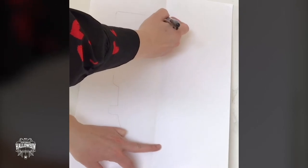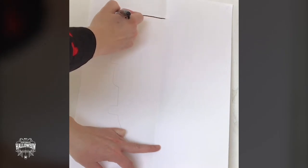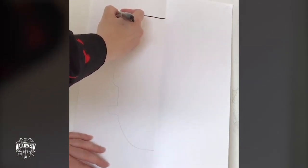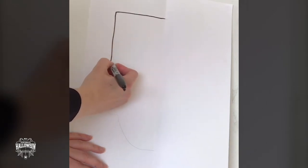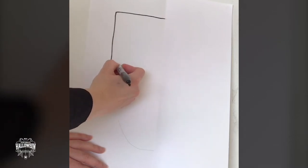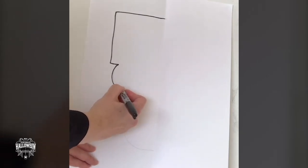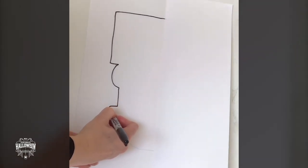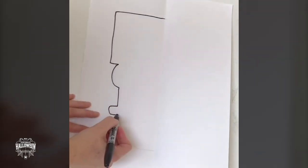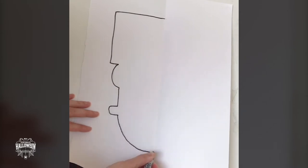Then you're going to do a straight line from the middle, leave a gap at the top. Do a straight line from the middle over to the left, and then straight line down, same length, it's about 20 centimetres. Do a little line over to the right, put in a letter C shape, which is about 5 centimetres long, and then a straight line from the bottom of that, put in a little letter C shape, half the size of the one above, and then finish with a curved line sloping down to the right and stop when you get to the middle.